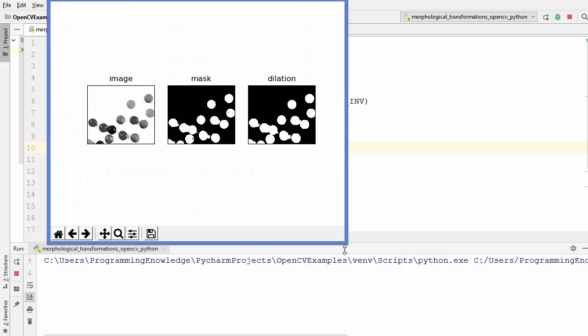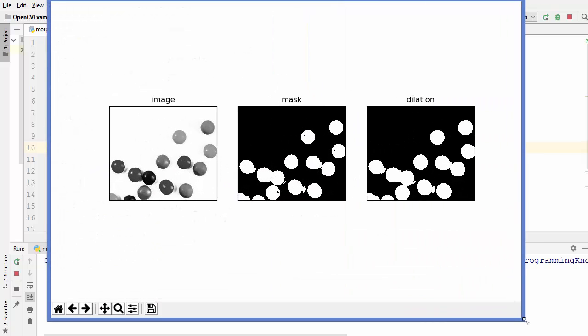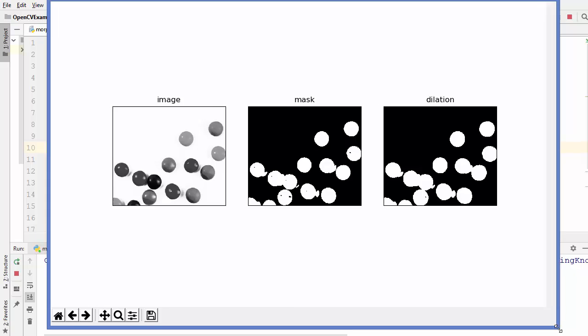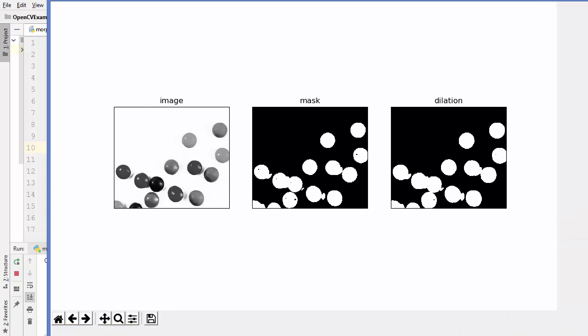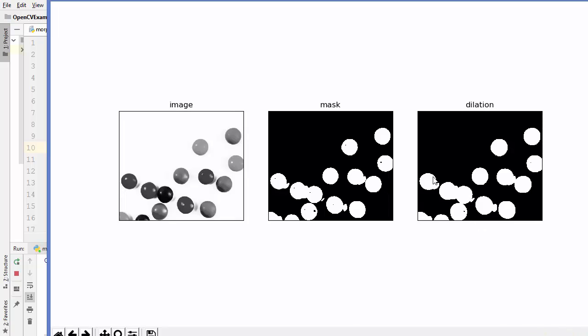So I'm going to just run this code again, and now you can see those black dots which we could see here on the masked image are gradually gone, but still I can see some little dots on the images. The small dots are already gone, right?